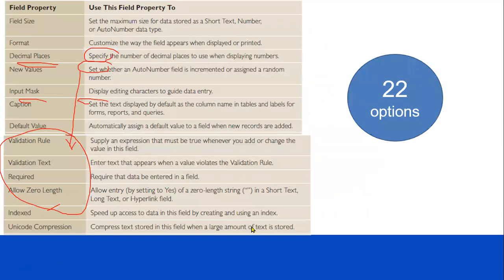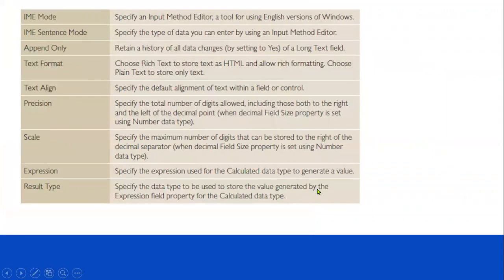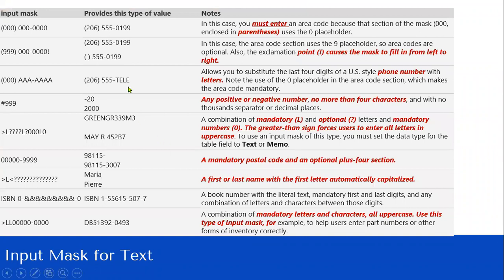And then, how many properties are there? There are 22 property options available for you to choose. This also we'll go and see. These are the properties we have. We'll go and select. And for each property, for example, if you have text, the property can be restricted when entering the data.